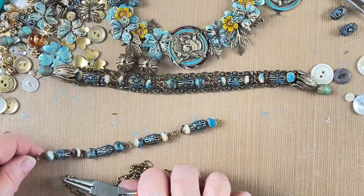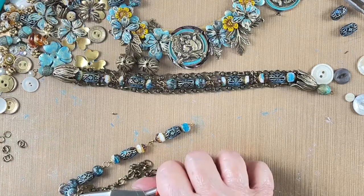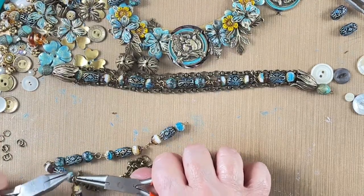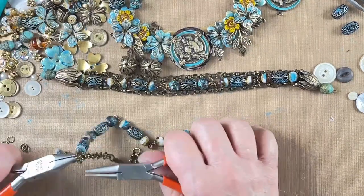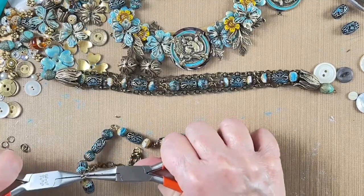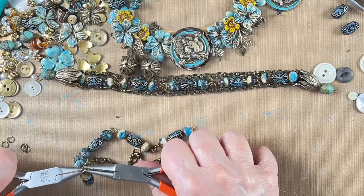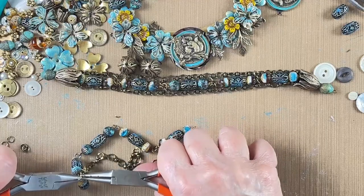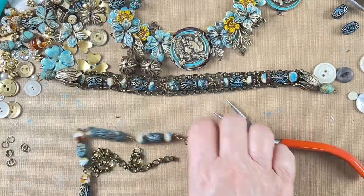So now here again. But this one, I'm going to use another pair of pliers. And I'm going to get in here and close it. Oops. I'm going to close this real nice so it's nice and flush. Okay. I think that could be a little better, but I'll come back and get it later.